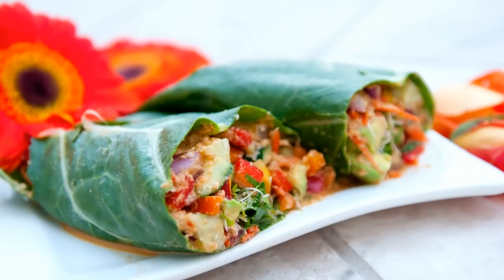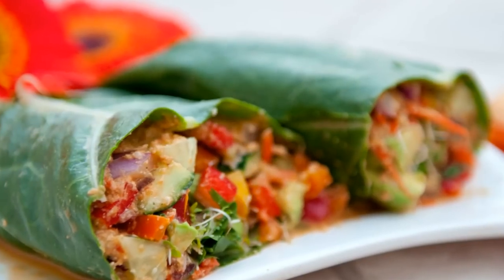Hey you guys, it's Christina. Today we are going to be making fully raw burritos. I hope you're excited because this recipe is beautiful. It has every color of the rainbow in it. It is satisfying, it's vibrant, it's low in fat, it's fully raw, it's great to bring with you to any party to share with family and your friends. And I personally love to just get my whole face in the burrito and eat every little part of it. It is that good.